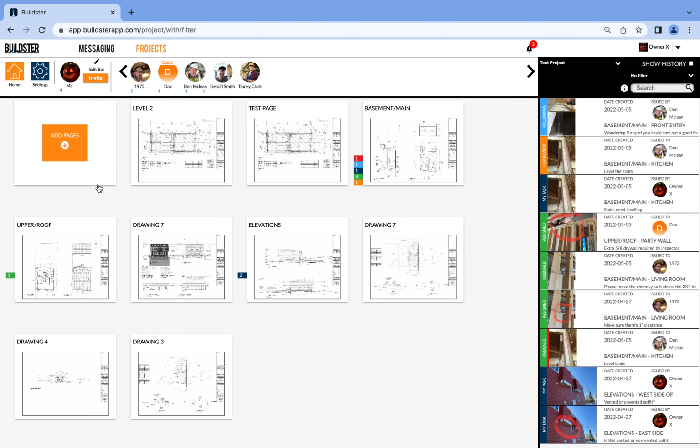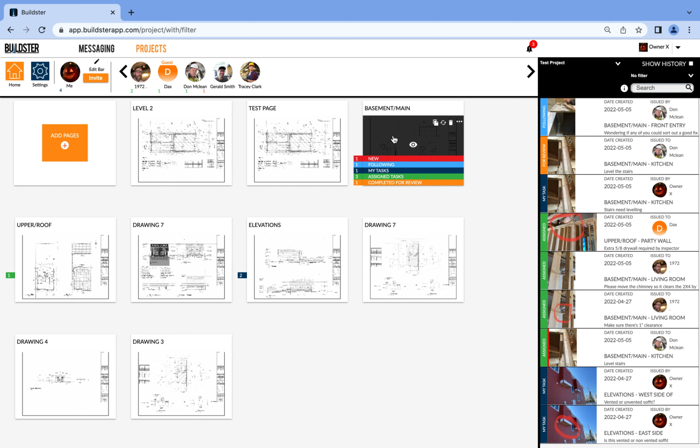Okay, interacting with your pins and the different colors and the basic user interface. We'll just do a couple minute tutorial over here on what this all means. When you log into your project, you see your thumbnails of your pages. And on each thumbnail, I've stacked this one here with all the possible color combinations.